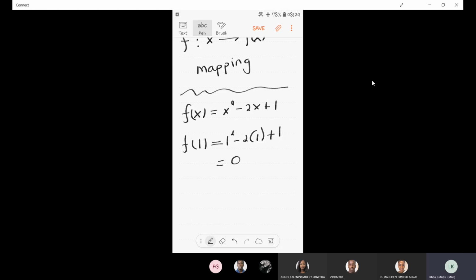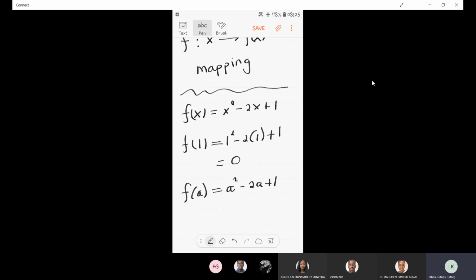Your input doesn't always have to be a number like 1 here. You can have another variable as your input. So I could put a into my function and say what will come out. The machine doesn't change because of the input that you put in. Like a microwave, it doesn't change because now you've put a liquid compared to when you put a solid into the microwave. It does exactly the same thing. So what it does to x, it'll also do to a. So this is just equal to a squared minus 2a plus 1.